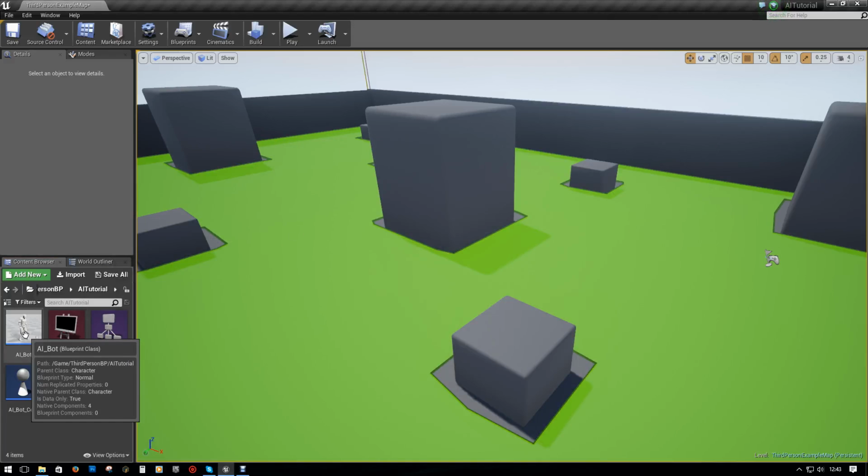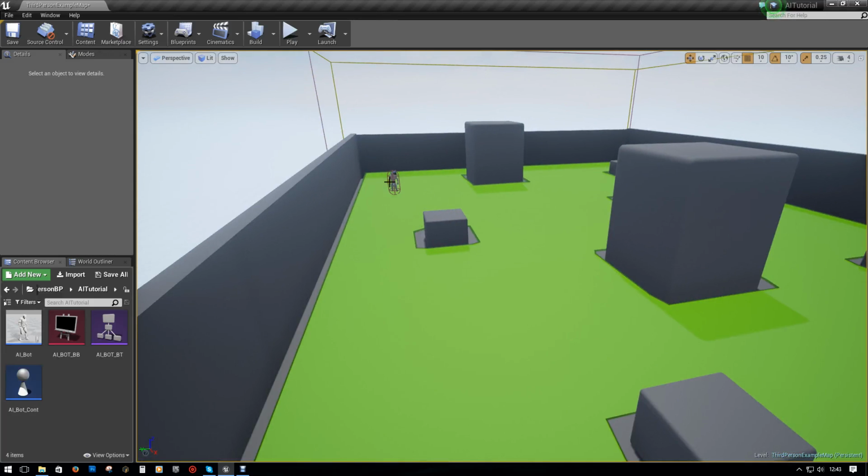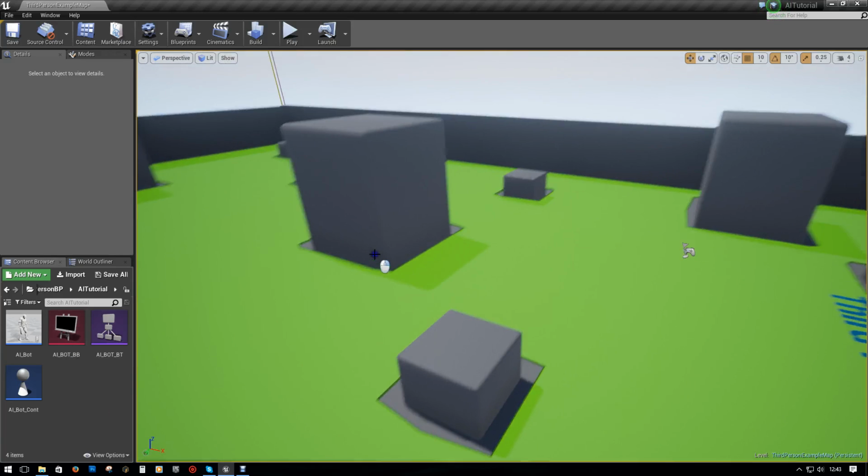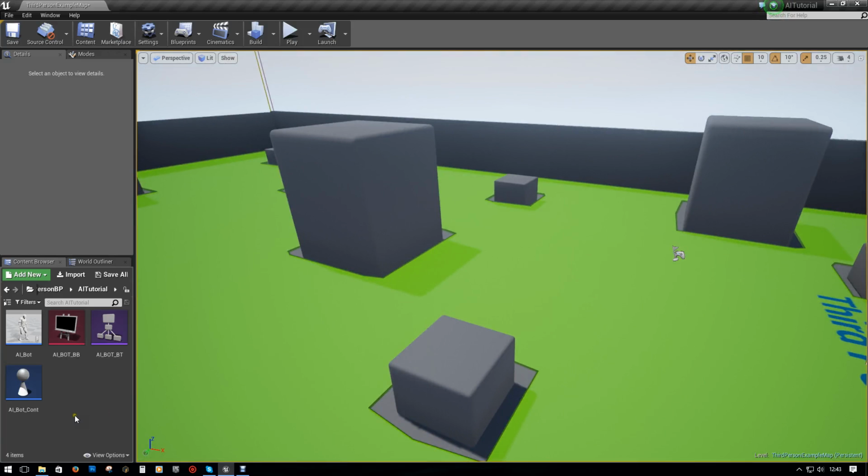In the first one, we set up our assets that we needed. We set up the actual bot and got a model in there, which happens to just be the third-person character model. We set up the blackboard and the values that we were going to need. We set up the AI bot controller, the brain of the bot. Got it all set up to use that blackboard, and also set up a few pieces of information such as the home location, which will be where the bot starts.